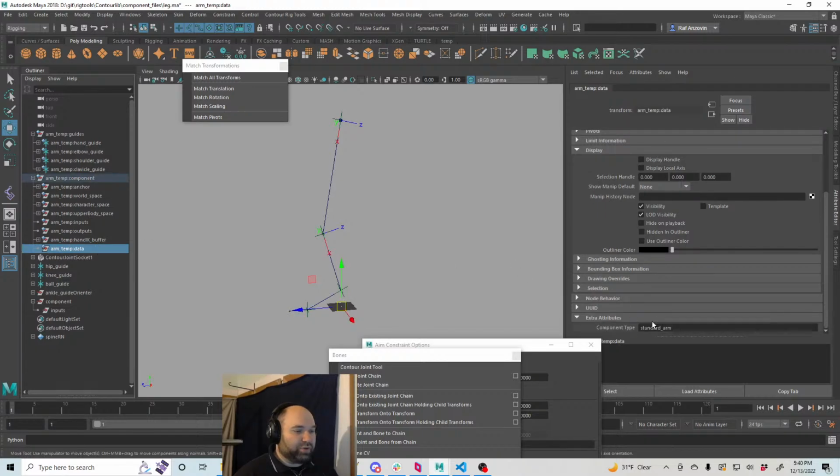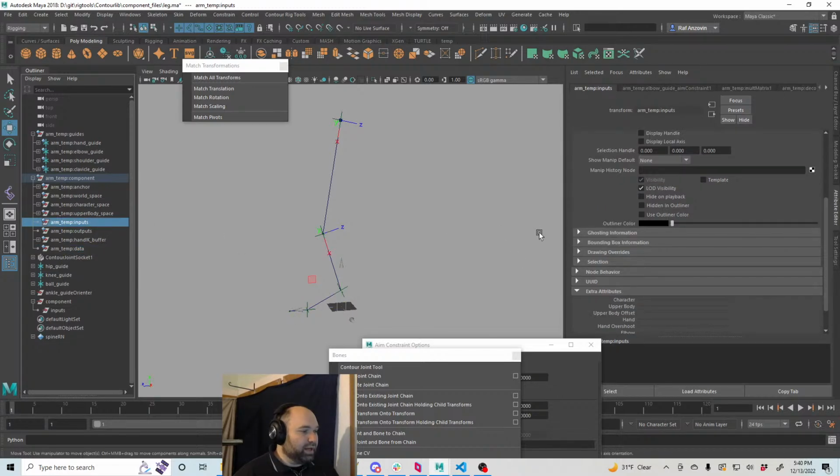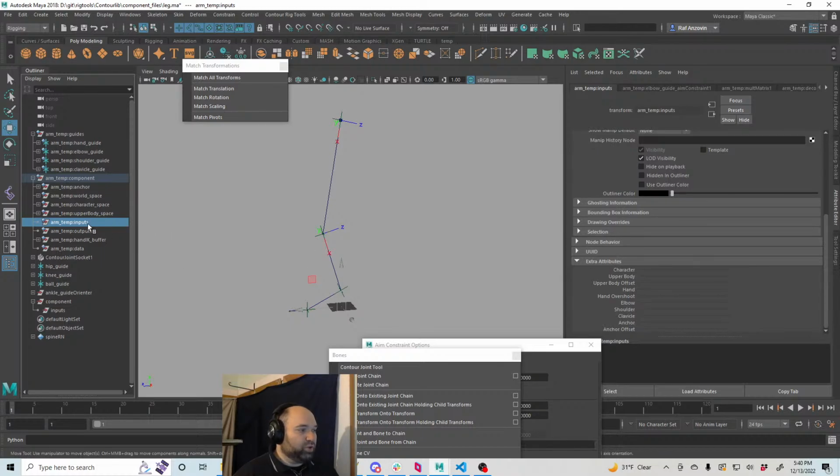Like we have this data node now that has some tags with data like what the standard ARM is. And in a lot of cases, we will go through, either on import or by putting it right in the component, and explicitly tag things so that we can tell what they are regardless of what they're named.